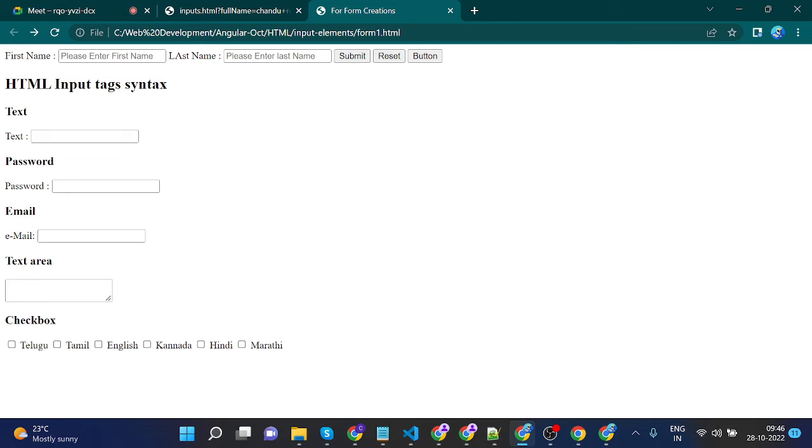If you see now, it can be checked multiple times. A single person can know multiple skills: multiple languages, multiple subjects, driving multiple vehicles, using multiple mobiles. In all those cases, you can use input type checkbox.